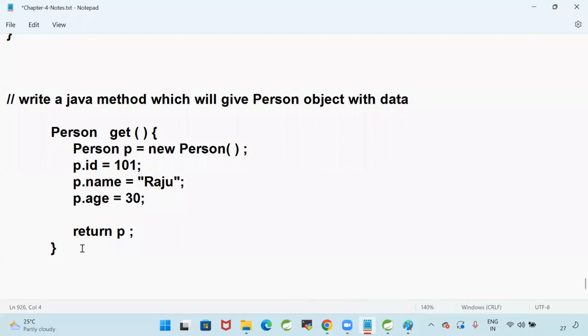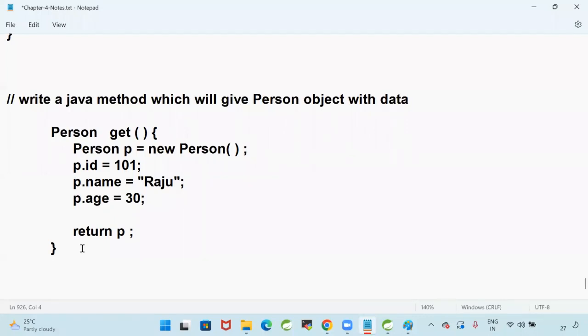When to take object as a return type? When to take object as a parameter? If your method wants to take multiple values as an input, then we will take object as a parameter. When to take object as a return type?